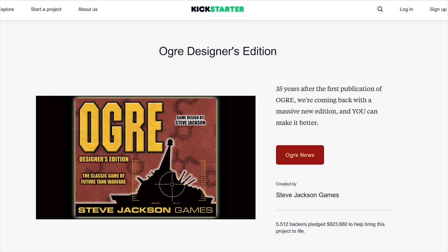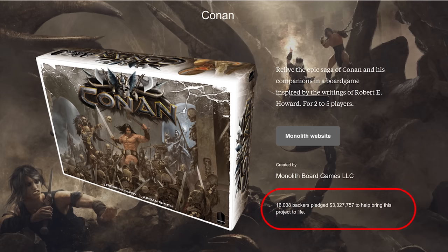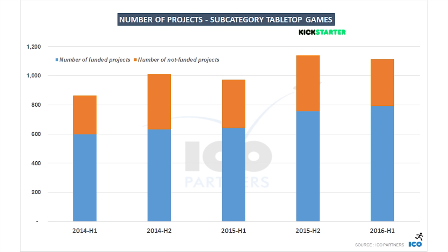Tech is driving game production as well. Just take a look at these Kickstarter numbers. One of the reasons we're spoiled for choice in tabletop gaming right now is because the barrier to production is so low, and the ability to connect prospective game makers with funding is better than ever. We aren't normally huge fans of crowdfunding here, but the success rates of board game campaigns compared to video games or technology is much higher.